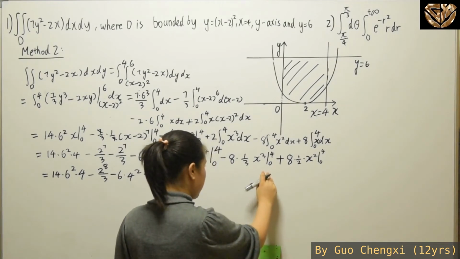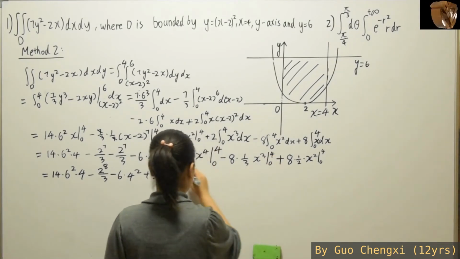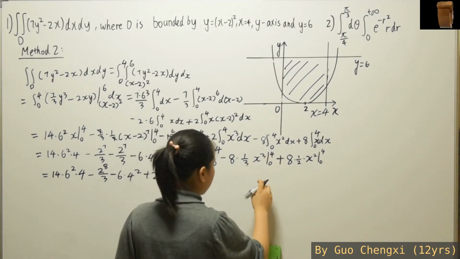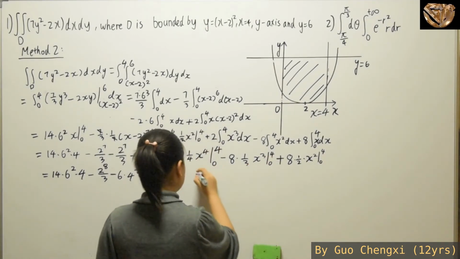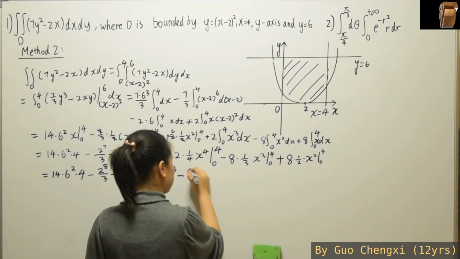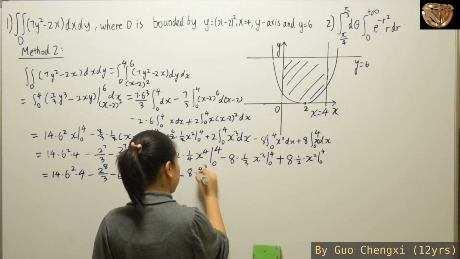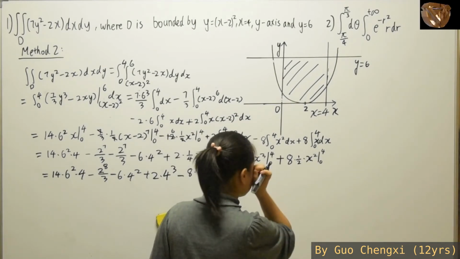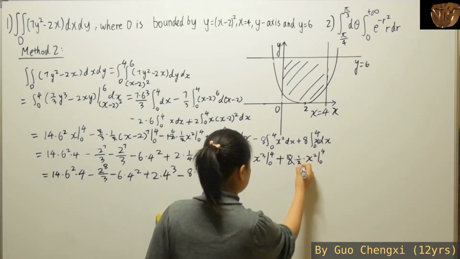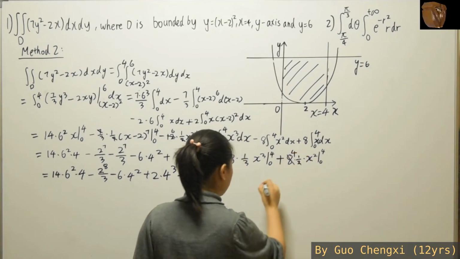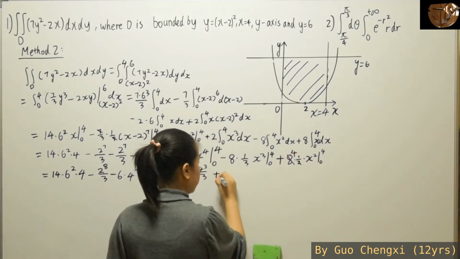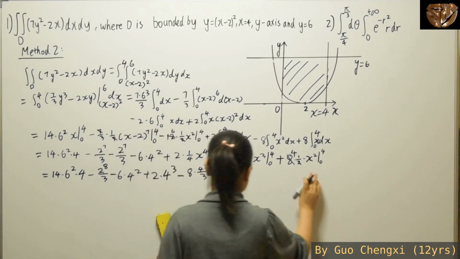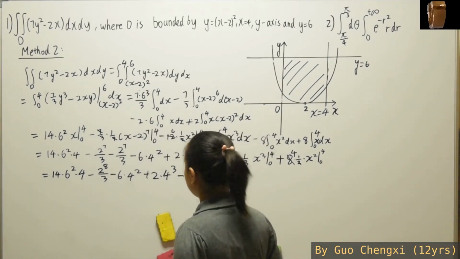So for this part, what we're going to do is, we will also sub it in. So when we sub it in, what we're going to get will be 4 to the power of 3, so 8 times 4 to the power of 3 over 3. Then after that, over here for this part, you can simplify a 2 and you get 4 over here. And then you plus the 4 to the power of 3, while for the rest, the 0 that you sub in will just end up with a 0.